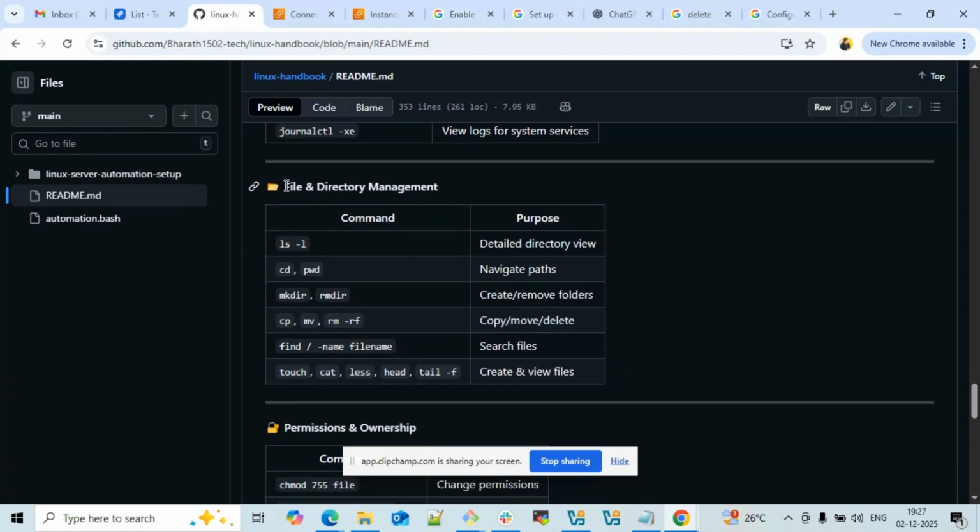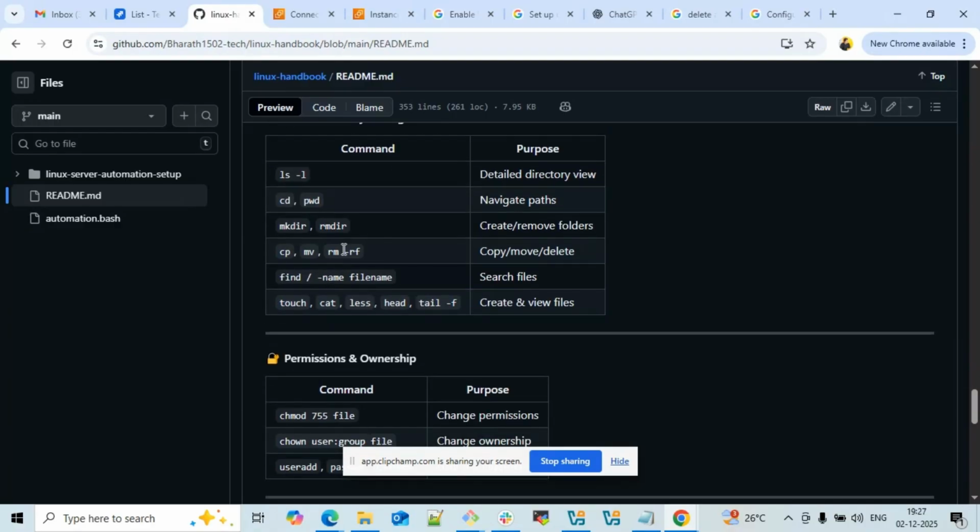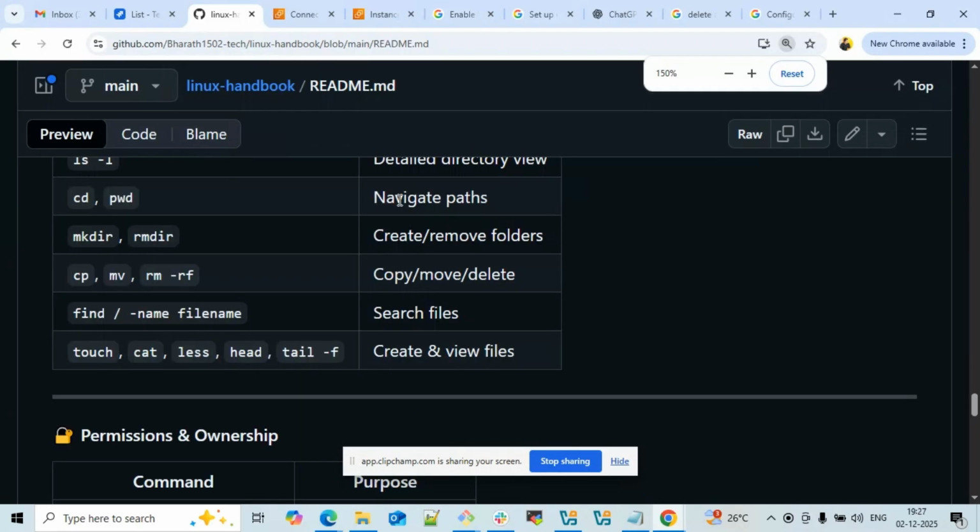And if you see, we have some commands for file and directory management as well. The command ls -l will show the detailed directory view, and cd stands for change directory, and pwd for present working directory.